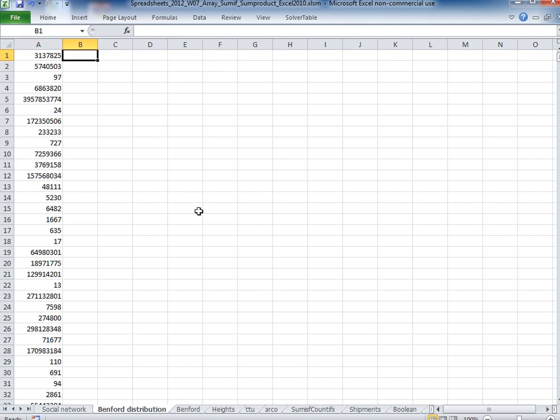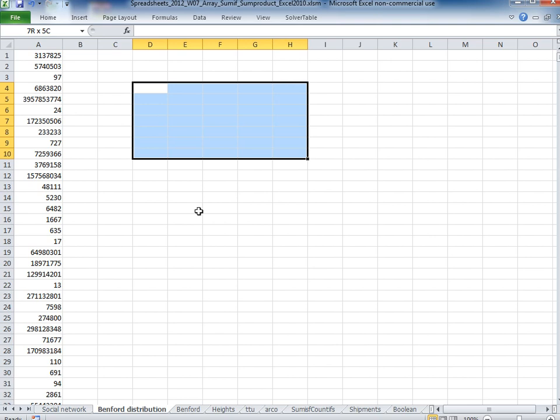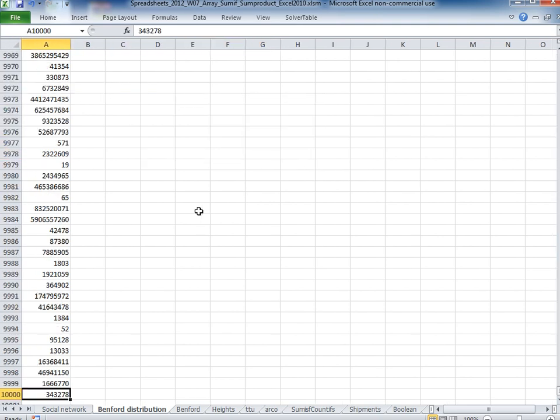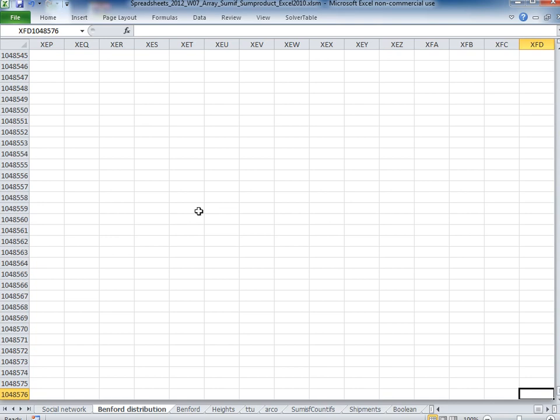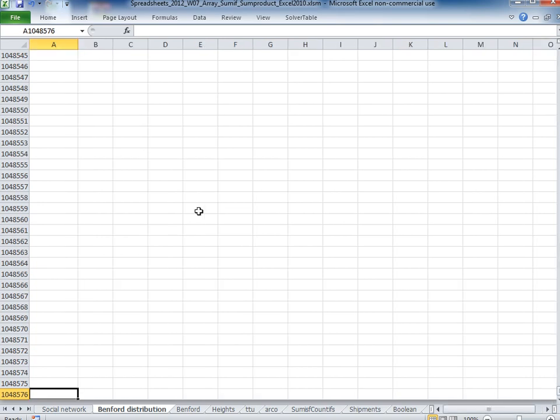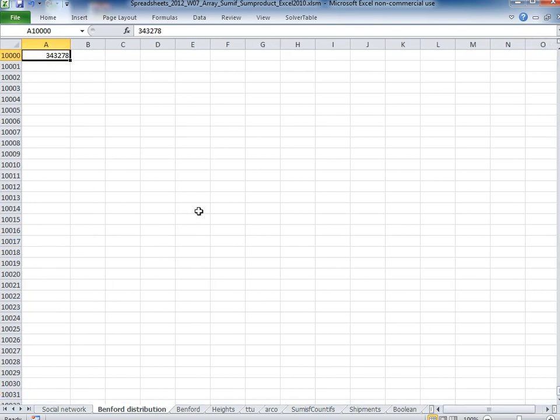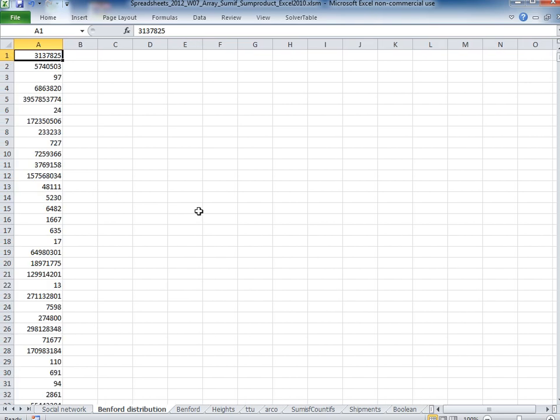So first of all, we can move with arrow keys. Then if we hold shift and move with arrow keys, it's going to be selecting this block along the way. And lastly, if we go with control, we can move really quickly to the other end of the worksheet. Let's see, here we go right down to the millionth row, left, up, and to the 10,000th row, and now to the first row again.